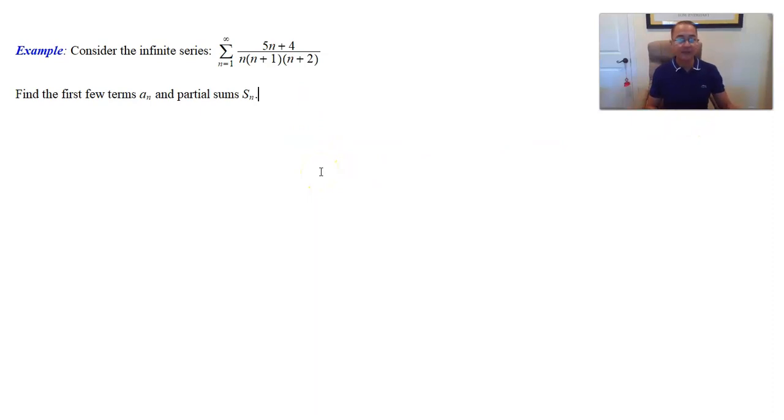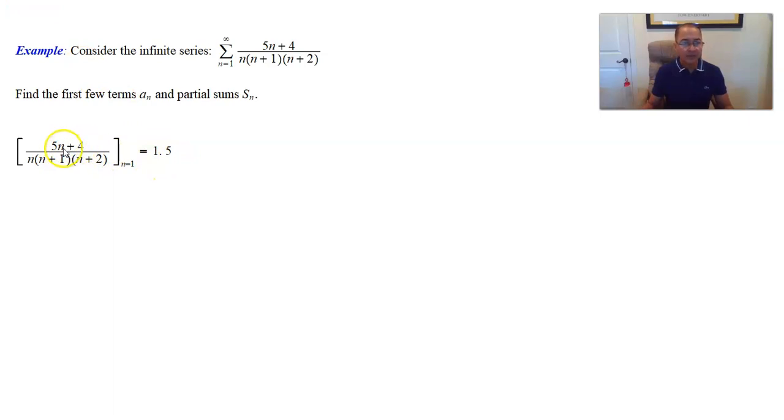For our final example, we're going to look at what is called a telescoping series. This is covered in section 2B of our textbook. Let's find the first few partial sums. I'm going to get Maple to help us out because we're going to plug in 1, 2, 3, 4, and so on into the terms of the sequence. So we'll start with n equals 1, click equals, and we're going to get 1.5.